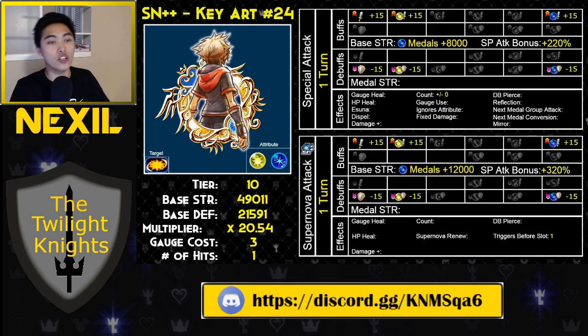So let's go ahead and take a look at the template for Key R24. It is going to be an upright magic medal. It is a tier 10 medal with a base strength of 49,011, which is starting to look like the new standard. That's exactly the same amount of strength that Master Xehanort had. So we're looking at new medals that have a base strength of plus 2,000 more than the previous tier 10. Things like Dark Riku or Strikeform Sora had roughly about a 47,000 strength. Now we're looking at 49,000 strength, which is plus 2,000 strength more.